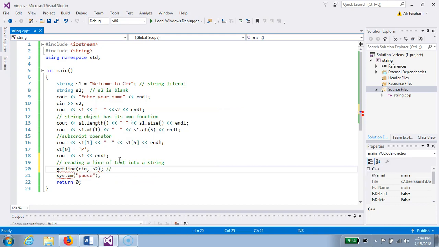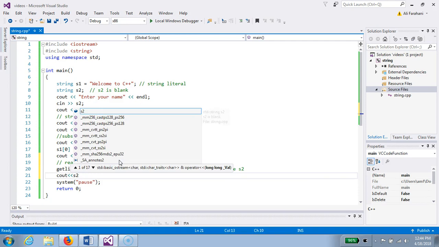Now, what happens here, basically, you will read a line of text from standard input. That's the keyboard. That's cin. Into variable or object s2. That's what it does. And then once I read it, I'm going to take a look at it.